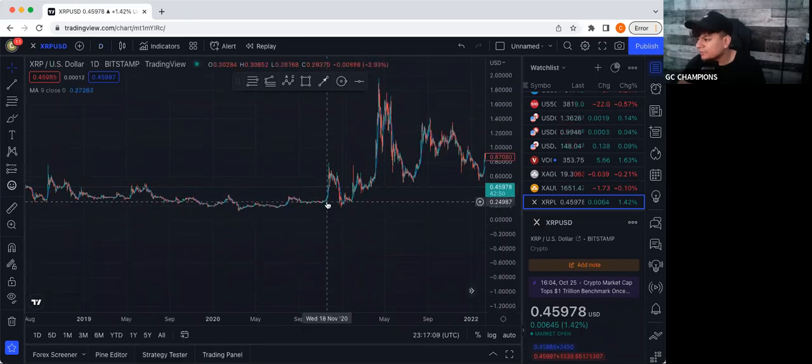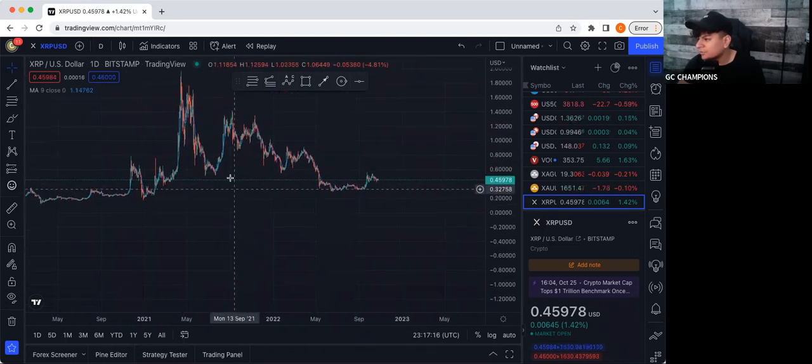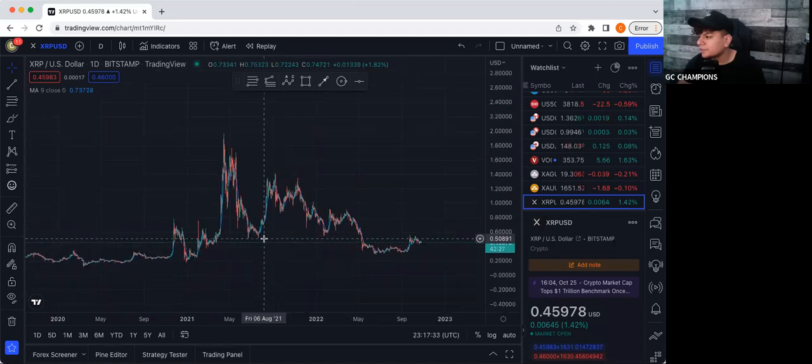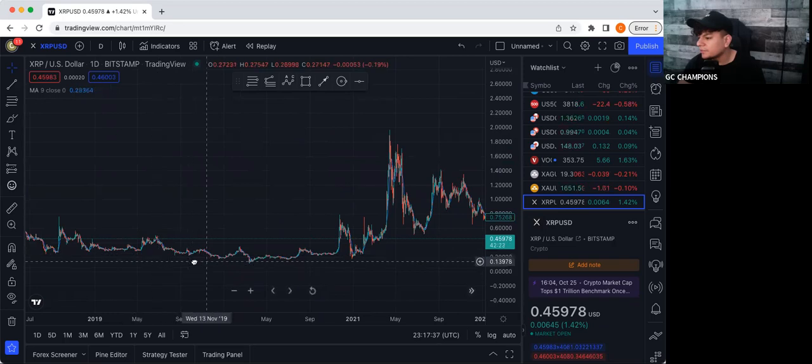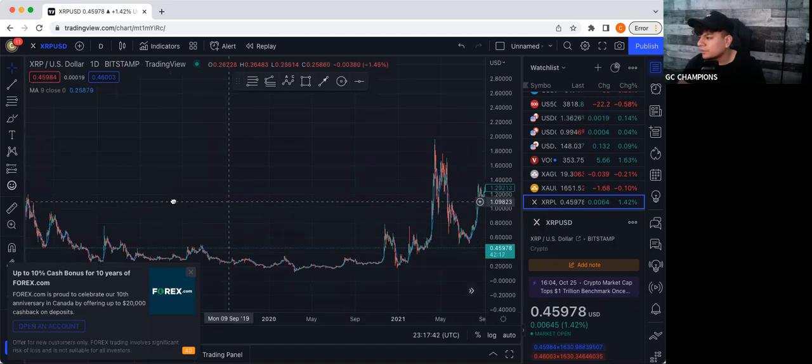You guys can see there was massive movement over here in 2021, and then a massive retracement also in 2021. We've been on the downtrend since then, but we've seen some bullish movement over here, which has been a lot of the talk recently of what was happening with Ripple in October. But you guys can see this is a very zoomed out picture, right? So I can go back to 2020 and I can even go back all the way to 2019 or even before that. That's when it ends over here. Actually, no, never mind. We can go all the way there.